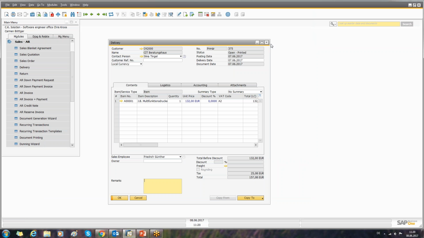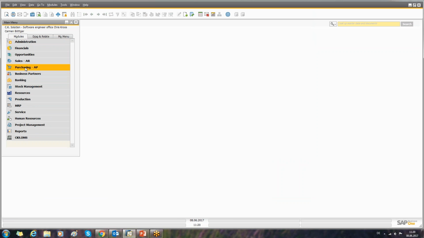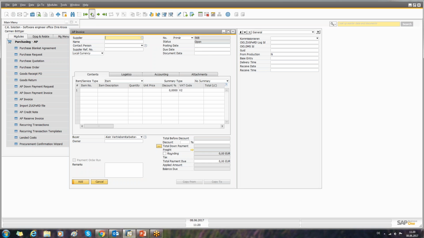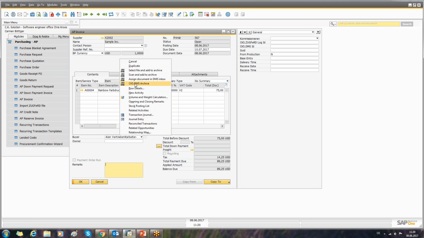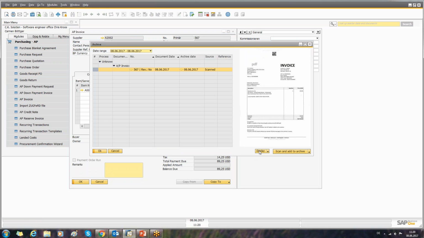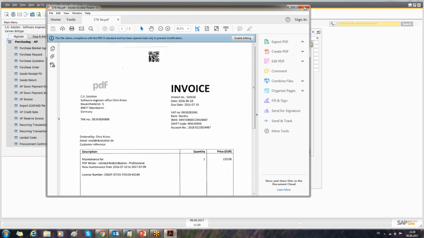And at last, we talked about the incoming documents, like for example a goods receipt or an AP invoice, and for that we can also use the QR codes for the late archiving, for example, when you have paper invoices.